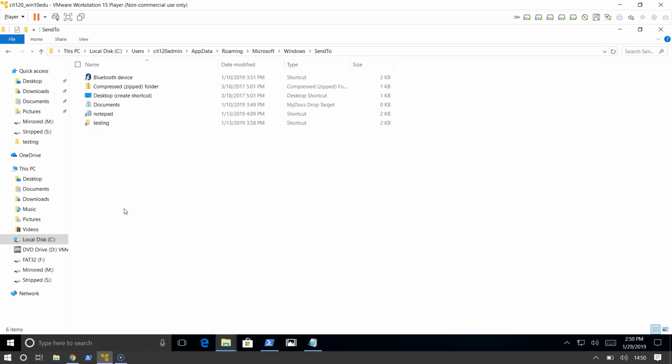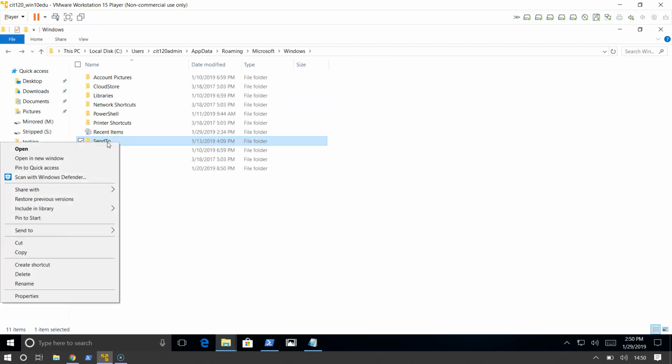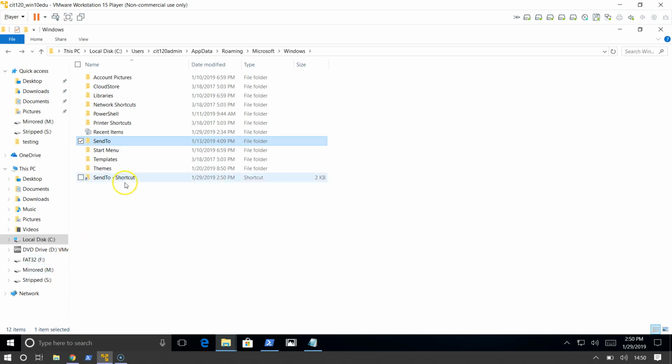Fun fact, you can actually put a shortcut to SendTo in SendTo. I right click, say create a shortcut. We'll have a little fun, hit F2 here. Send to send to. There you go, and I right click on that, and then I can move it to SendTo. My default action when I left click and drag when it's volume to volume is to move.